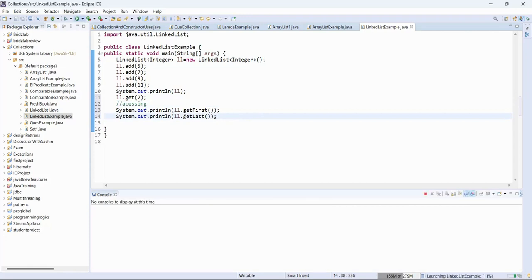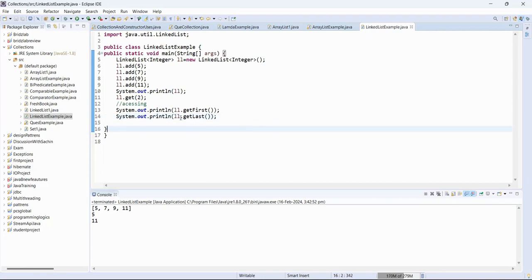So it is giving 5 and 11, meaning we are accessing the first element, which is 5, and 11 means it is giving the last from the list. These methods are there in the linked list, which is not present in the array list.